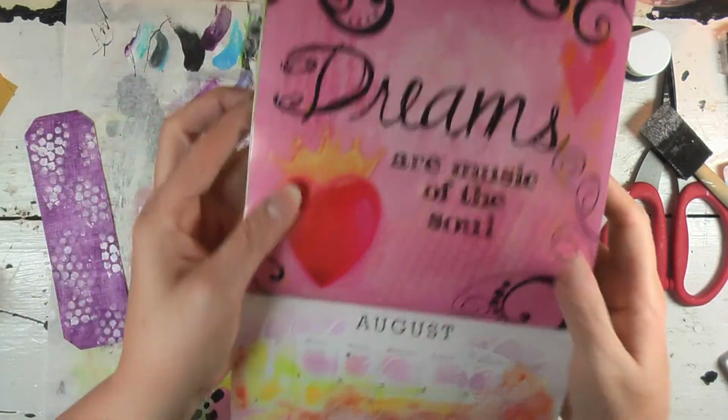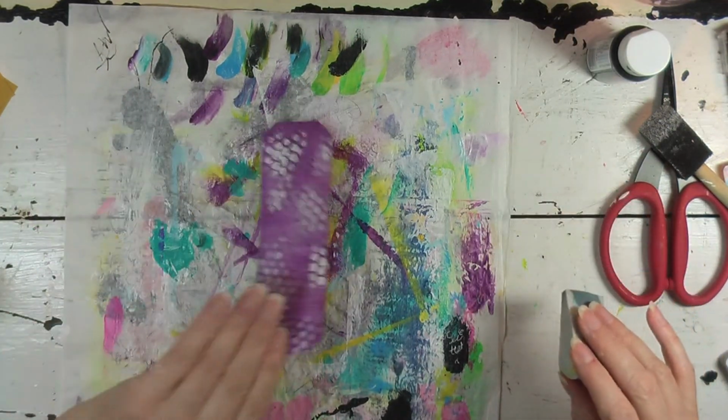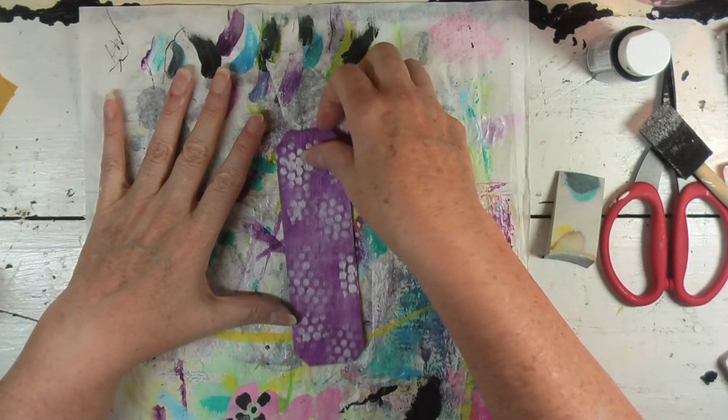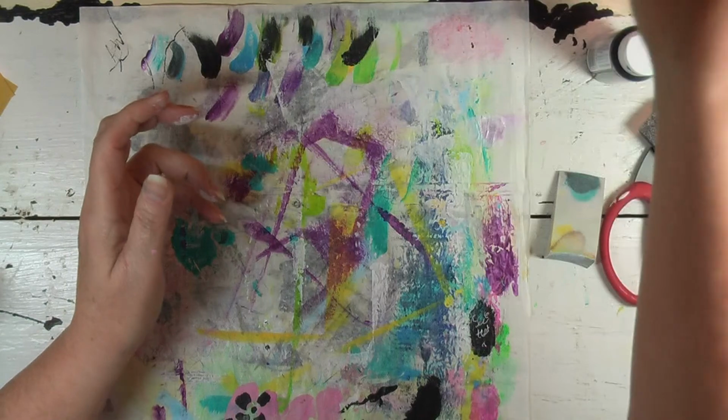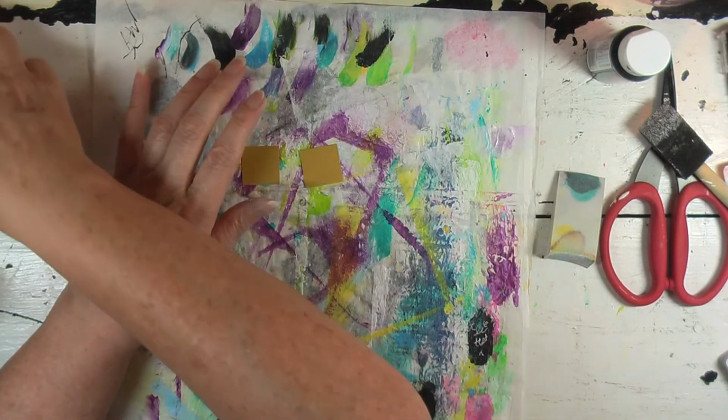All right. Now, what have we got? Let's see what we have. All right, now we want to deal with these. I'm gonna let this dry off to the side here. And I want to deal with these little squares.